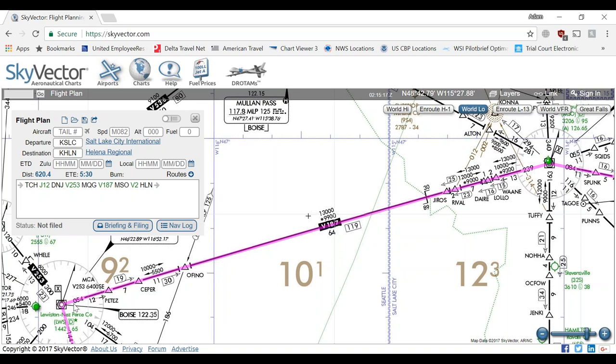Even if you didn't do the one nav, two nav rule, the alternate minimums, the most recent thing we've learned, you're going to get to that box. If you have an alternate, that's the only time you need to use it anyway. But if you're filling out that box, you're going to get to the end of it. It's going to say one nav, two nav, and you're going to be like, oh, yeah. At least you have something in there that tells you, so that if you did forget a step, you're going to miss a box too.